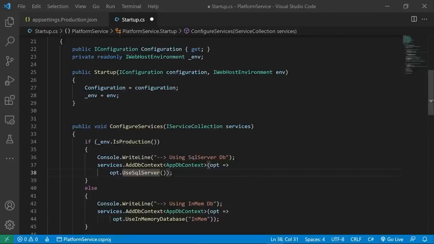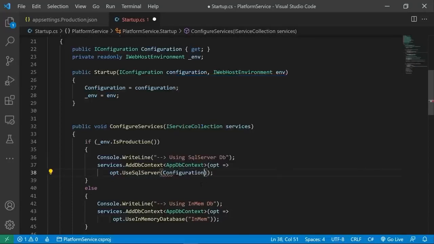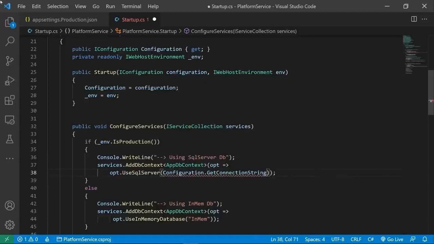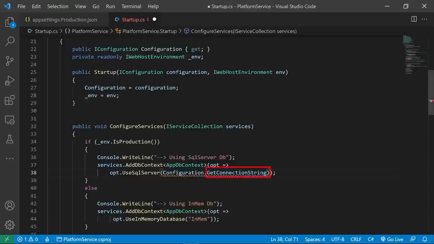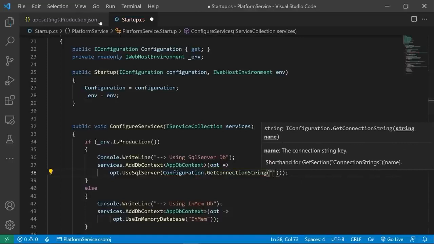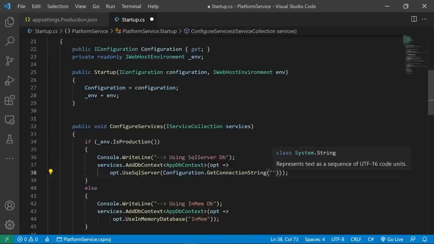And then in order to get our connection string, all we have to do in here is make use of our configuration object, Configuration.GetConnectionString. And I say this is why you actually wanted to call this thing ConnectionStrings and give it that exact name. That allows us to use this GetConnectionString method. And all we need to do is supply the name of the connection string we want to use. So we'll come back over here and we'll copy this in. All right, fantastic.